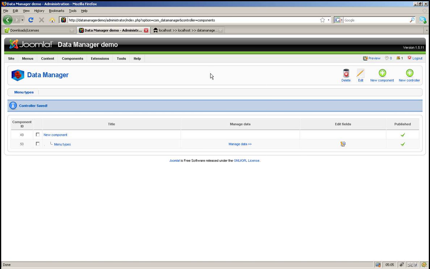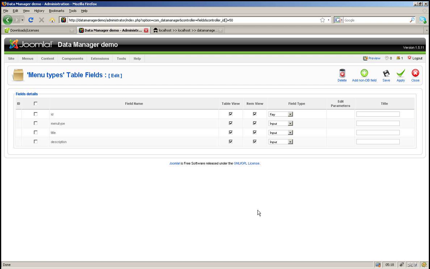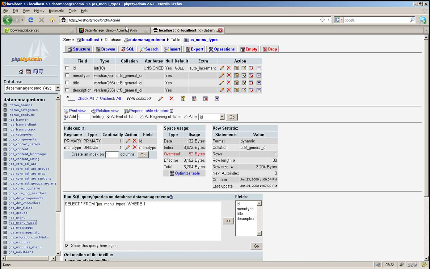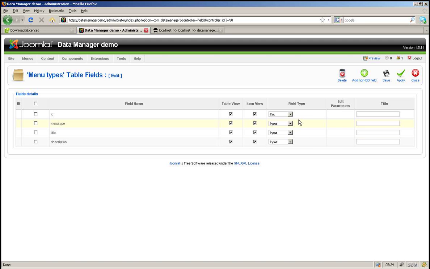The next step you need to do in order to manage the data is assign the fields. We're just gonna click the edit fields icon near the controller, and you will see the fields from the table, from the database. And what you do is you just assign the type for it. ID field is automatically assigned to key field, which is a key field for the items in the table.